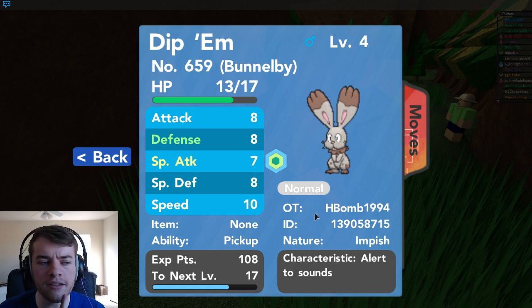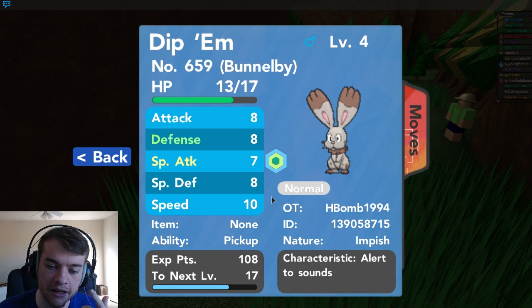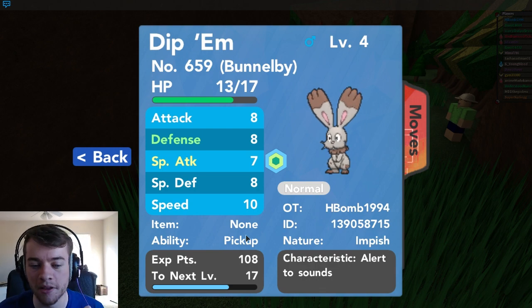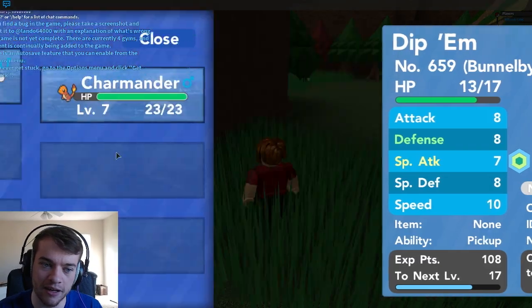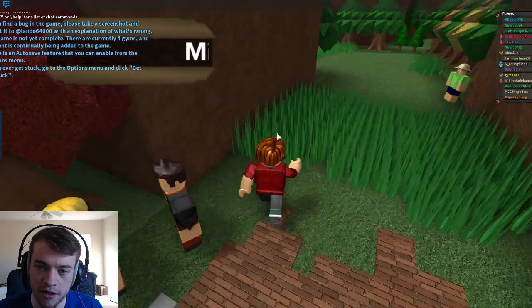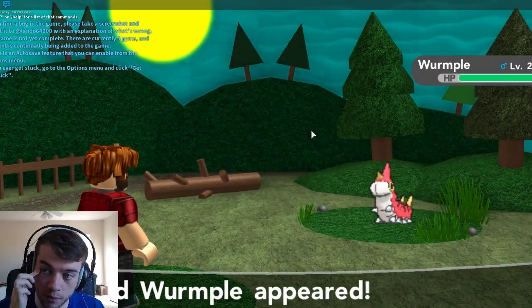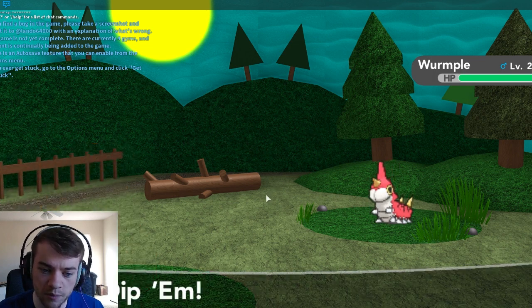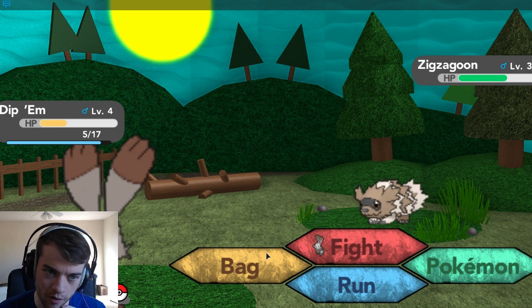Oh, you know what I realized? Okay, so this Bunnelby isn't the best. We might end up... Well, for now, we'll keep him. But Bunnelby has a hidden ability called Huge Power, which doubles his attack. Or something like that. I keep pressing escape to try and get out of here, but I just gotta press close. That's what makes him super viable. As far as that goes, that's what I wanted, but we didn't get him. So we're just gonna use him for the time being, but in the future, I think we're gonna pass him out for something else.